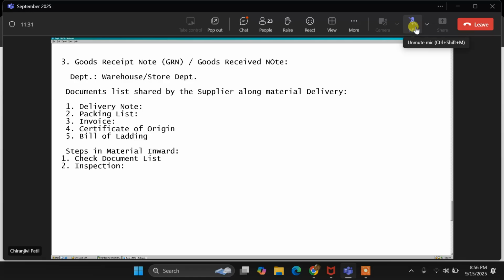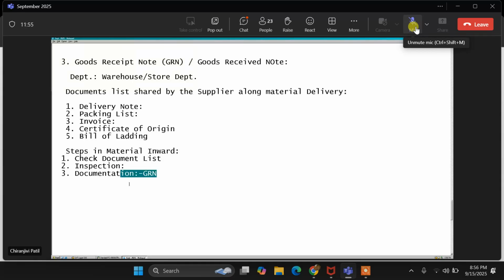After we inspect the material, we prepare proper documentation for it. Whatever inspection we have done, we prepare documentation of that, which we call preparation of the GRN. GRN is not created at the initial stage of material receipt.